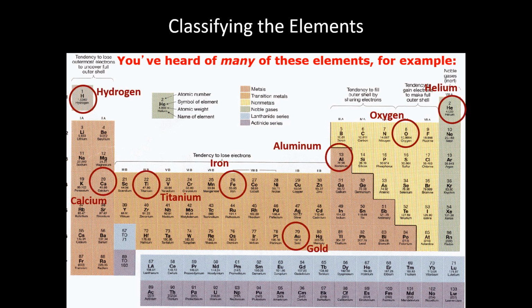You've heard of many of these elements before. These are essential for life. Things like iron that's in our hemoglobin. It's iron that helps us to actually transmit oxygen throughout our body. You may have seen sometimes your veins may look a little bit blue. That's because when iron oxidizes, it turns into a reddish color. And the blue veins are blood that is going back into your heart to be pumped to your lungs to get reoxygenated. The red is always the blood that has oxygen. When you cut yourself, even if you accidentally cut one of the veins that looks blue, the blood will automatically react with the 20% or so of oxygen that's in the atmosphere, and it will turn red.